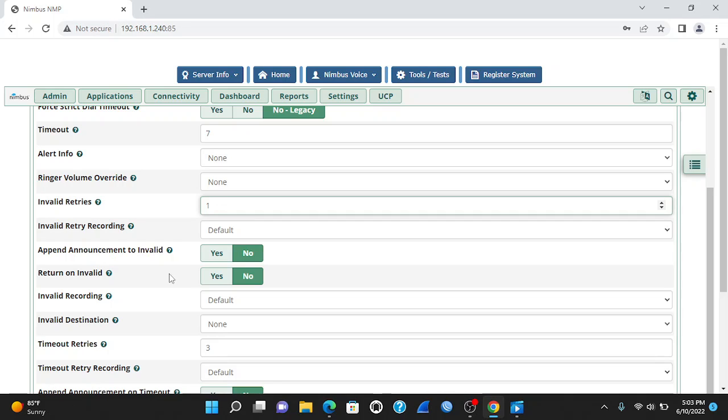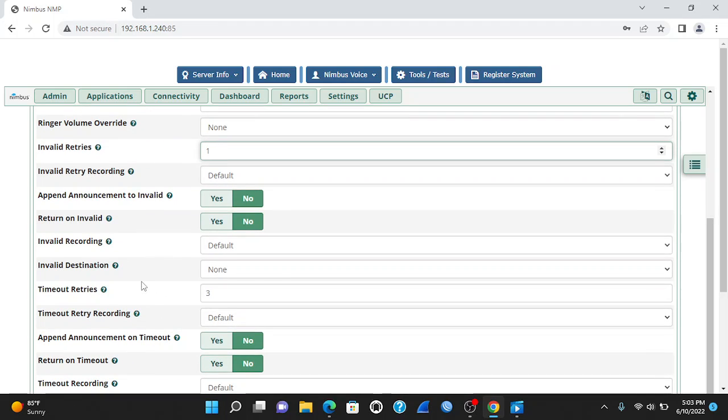So it says please try again, and they hear the day recording again: thank you for calling, if you know your party's extension, and so on and so forth. Again, if that applies to your configuration, great. I'm going to leave it off for now, but that is a very good setting to have. Invalid recording. We already went through what this does, so we'll skip over that.